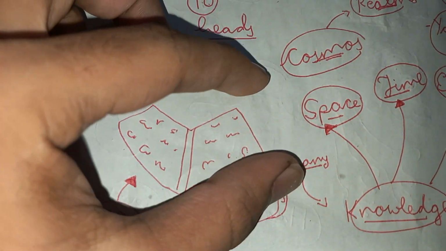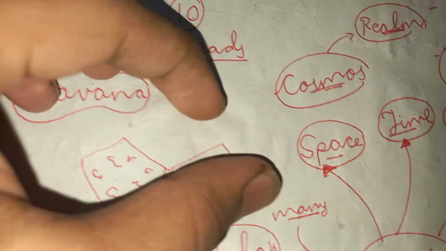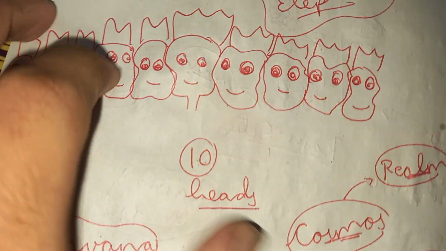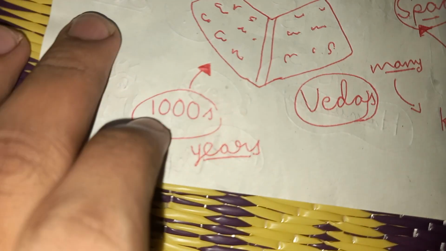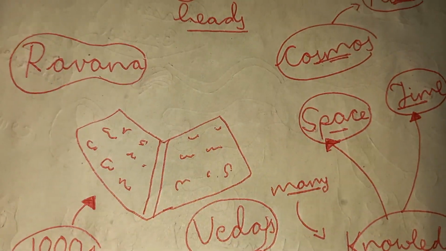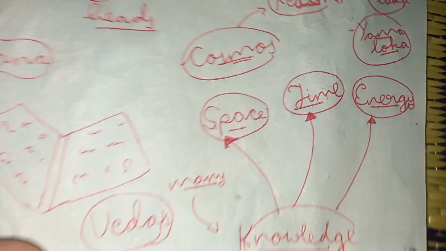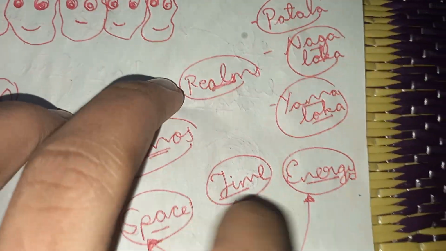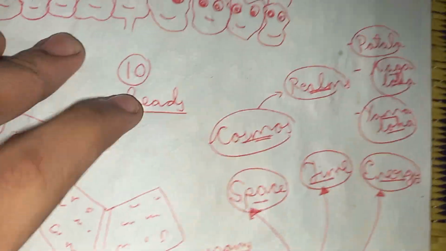Take this. If you read at maximum speed, in 1 hour you can finish a book, and I am talking about maximum speed. So with 10 heads you can finish 10 books in an hour, and after reading for thousands of years, he covered different Vedas and gained an extreme amount of knowledge which was not possible for normal humans or normal demons. And I'm going to tell even more things. Do you know about the arrows? Yes, I'm going to tell how the arrows work.